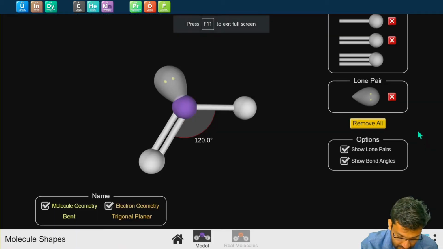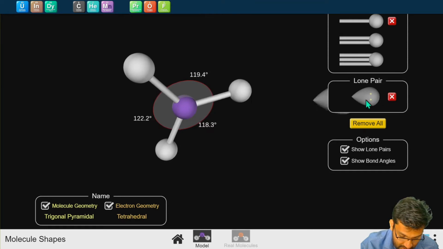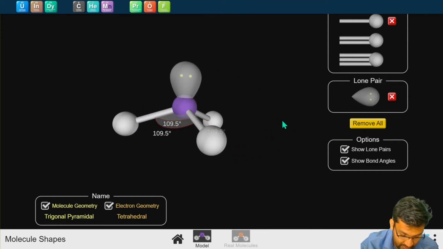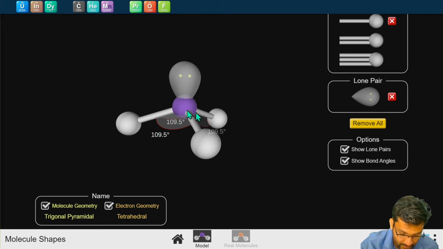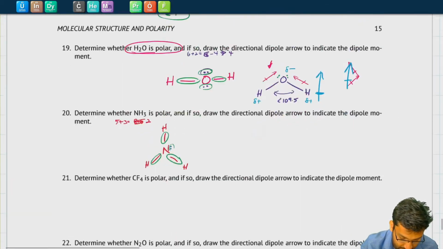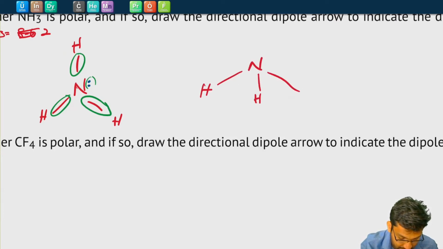let's open up our little structure here. 4 groups, 3 of them are bonds, and 1 is a lone pair. This is our trigonal pyramidal structure. So this is what ammonia looks like, right? Where the purple atom could be the nitrogen, and the white atoms are the hydrogen. So let's scroll back down. If I were to draw this realistically, it would be nitrogen here and our 3 hydrogens sort of sticking down and the lone pair sticking up like this.